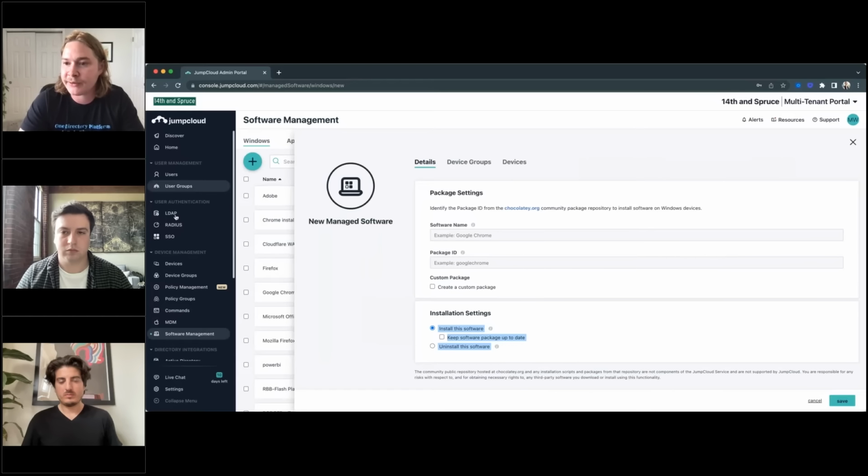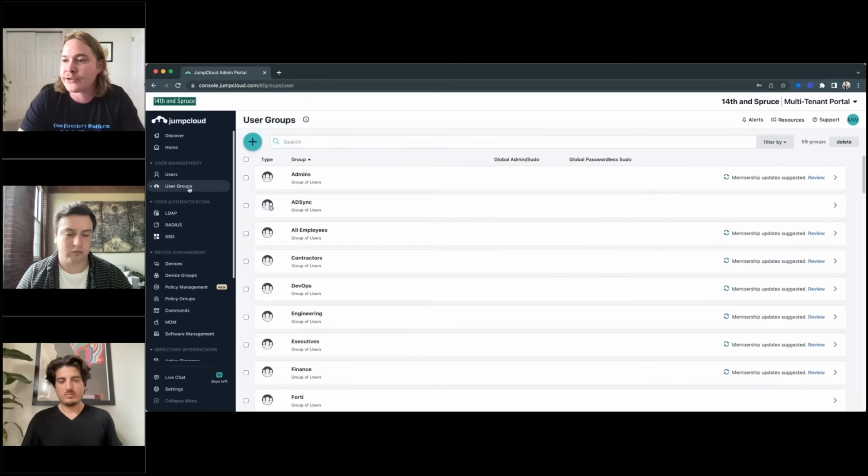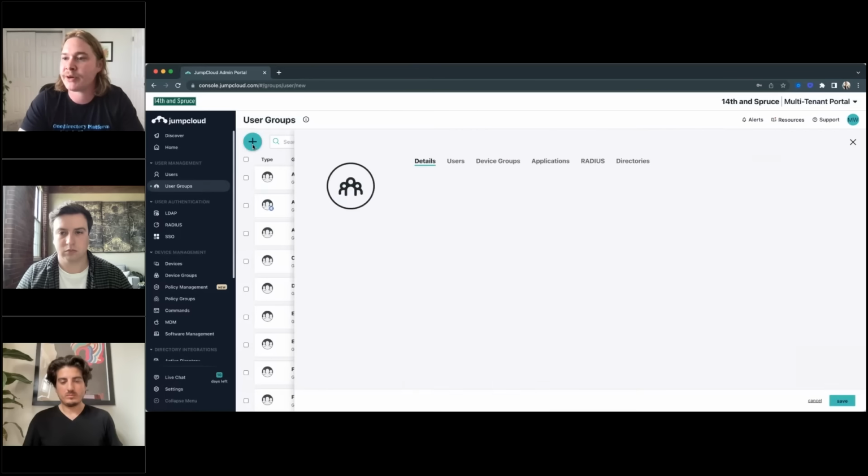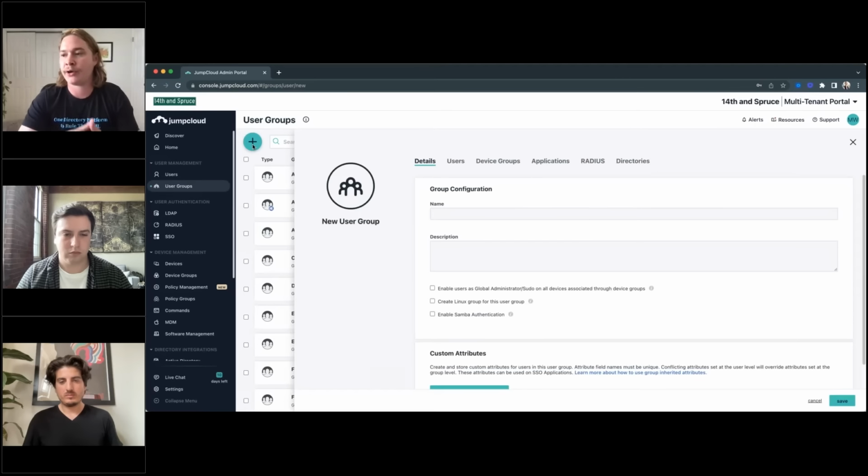The last couple of things I wanted to cover. So user groups are very, very important to get that one-to-many approach with JumpCloud. Once you figure out who the user is, what department they're in, what authentication you need to provide, and what policies you want to push down to the machine, it's very easy to just create a user group that provisions resources accordingly.